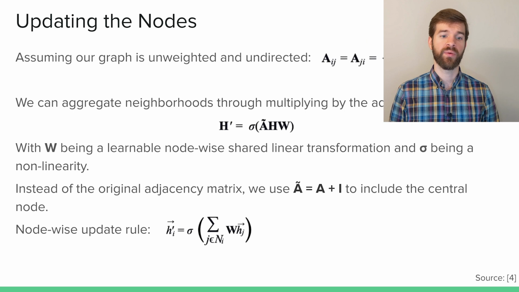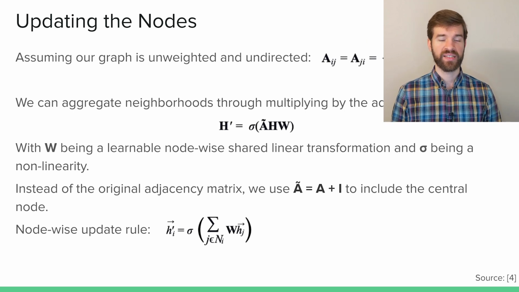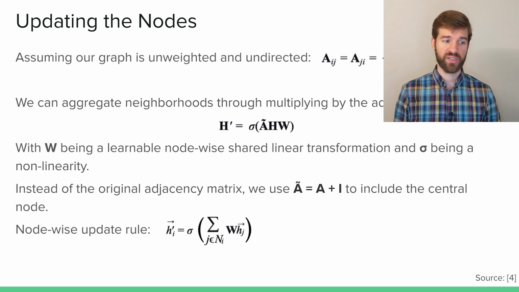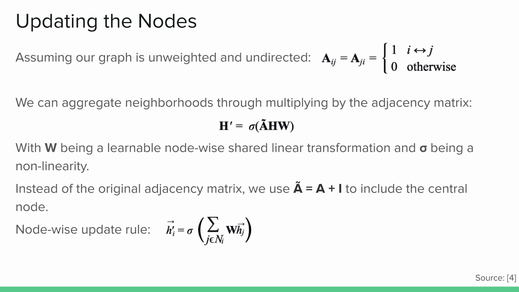One thing that you should notice here, I'm not using A as it is, but instead A tilde. So instead of using the original adjacency matrix, we add the identity to our adjacency matrix to include the central node into this. If we wouldn't do this, we would only ever consider our neighbors, but not the information that is stored on our node itself. It's kind of a self-link, if you will. So this is important. If your graph doesn't have self-links, you would have to add this identity. Otherwise, you would lose the information that is currently stored in the node itself. You can reformulate this update rule per node, and then it would look like this.